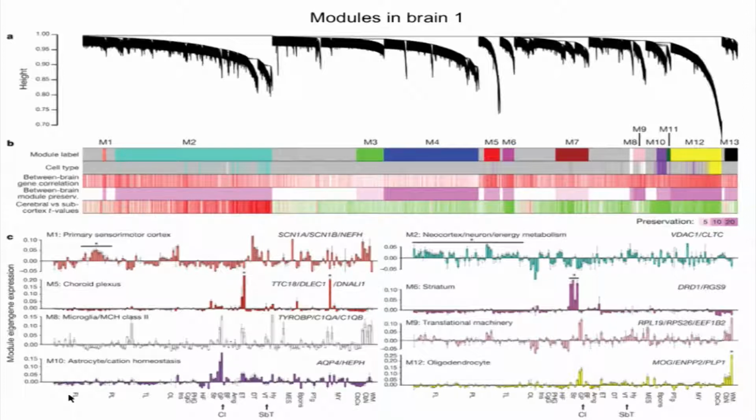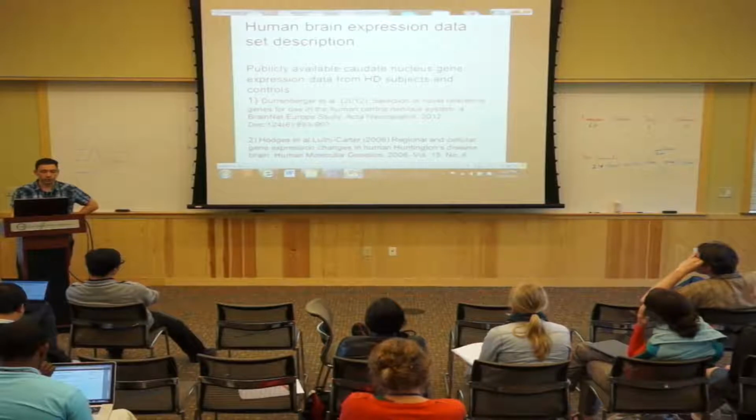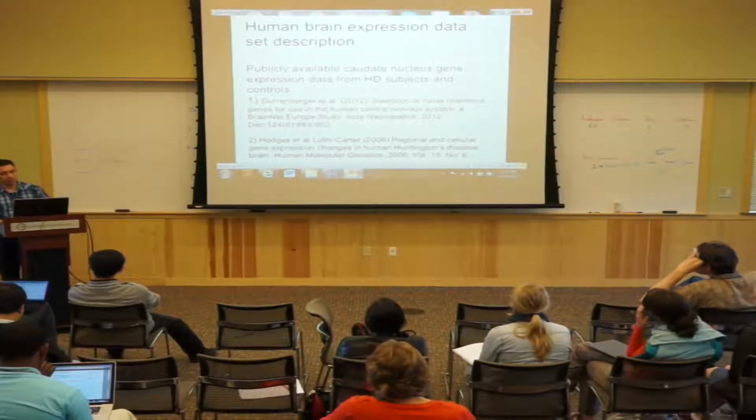Now, of course, you know how we construct the weighted correlation module. And I mentioned to you also consensus module analysis. But now I wanted to apply it to Huntington's disease data. Actually, the analysis was again done by Peter Langfelder. And he downloaded 2 publicly available data sets from these publications. For this data set, there were multiple brain regions, but we were interested in the caudate nucleus area.